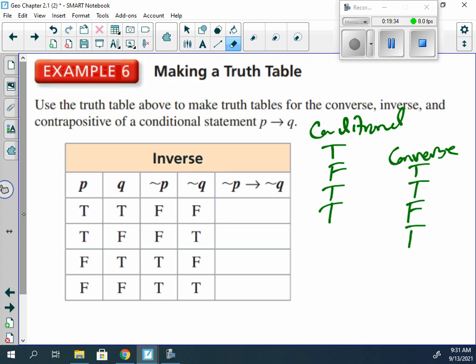And Q was true, false, true, false. We flip it. Now, luckily, we don't have to think of this one backwards because we're saying not P implies not Q. So our first one, false implies false, would be true. False implies true is true, because it's the weird one, because if the hypothesis is false, it's always going to be true. True implies false would be false, and the last one would be true.